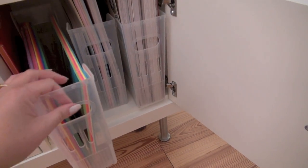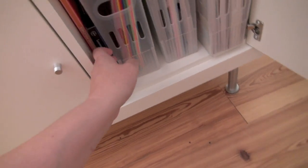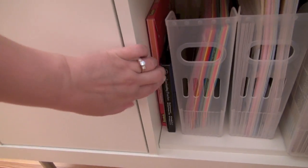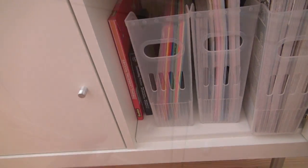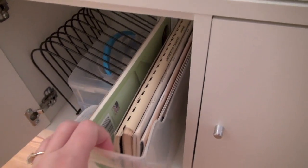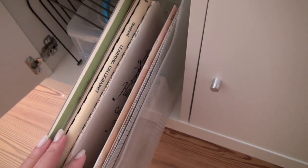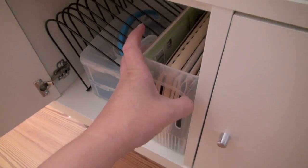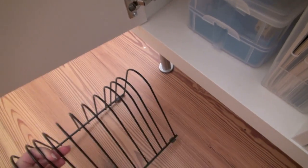And these are also solid bright colored papers. And then I have on the side here some laminating pouches and smaller laminating pouches. And then in the left side I have another one of those bins, and this has some books in it and papers, like tracing papers, and some calligraphy books that I'm interested in working on. I threw something in here again from my office that might come in handy.